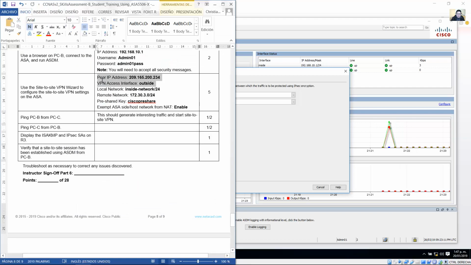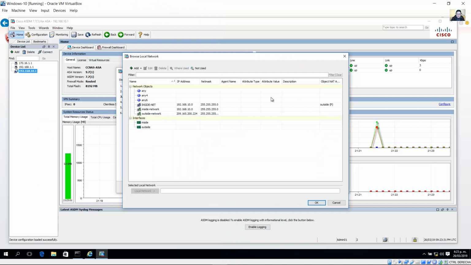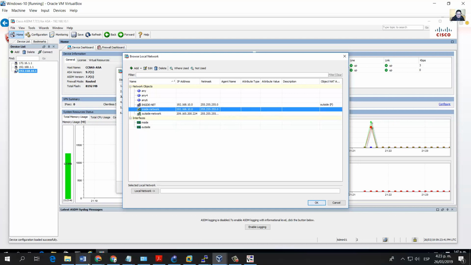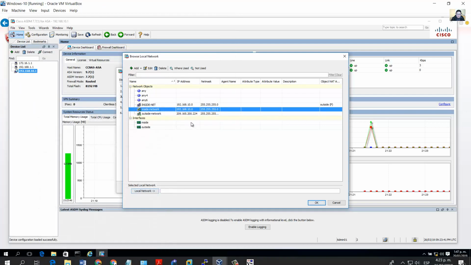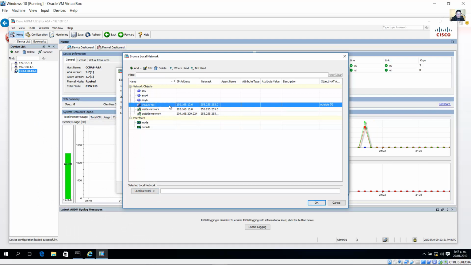Okay, outside network. The outside interface. Okay. The local network is the object created, inside network. Use this inside network 192.168.10.0/24. Or also you can use the inside net, but it's used by NAT.